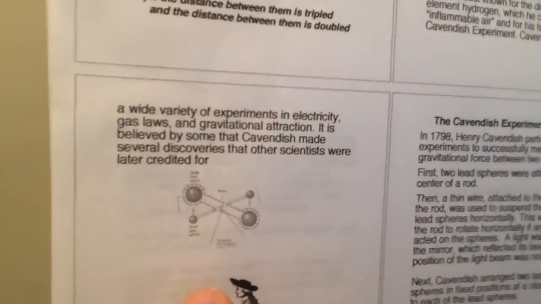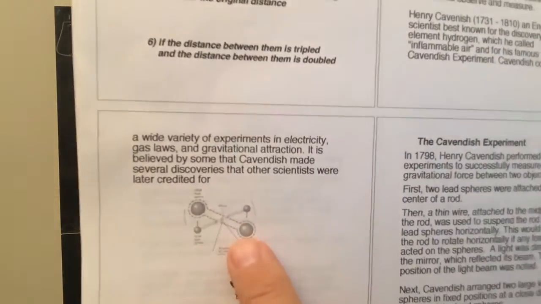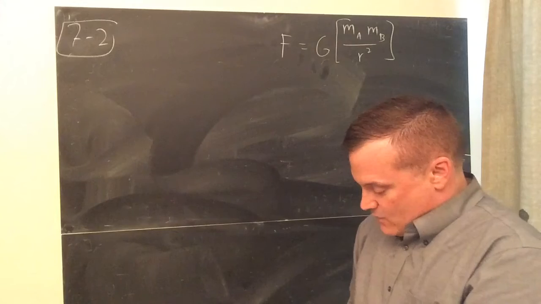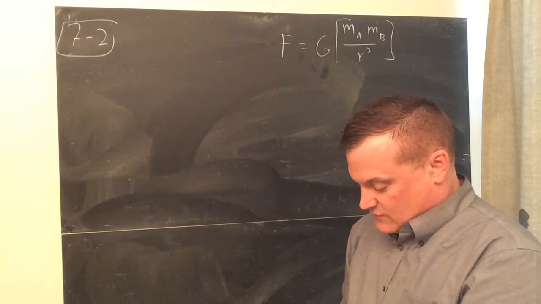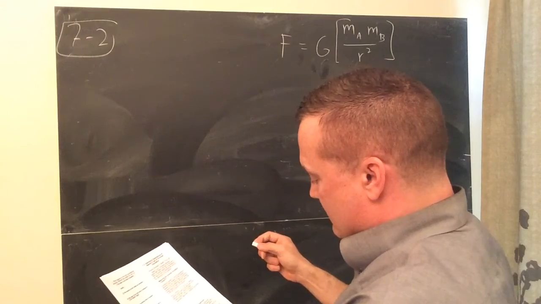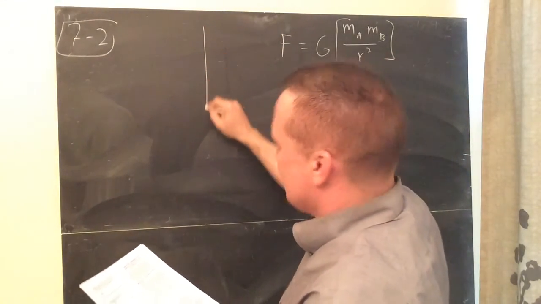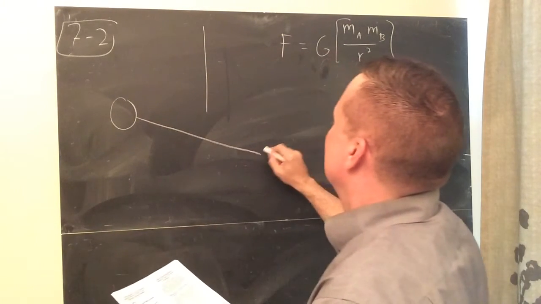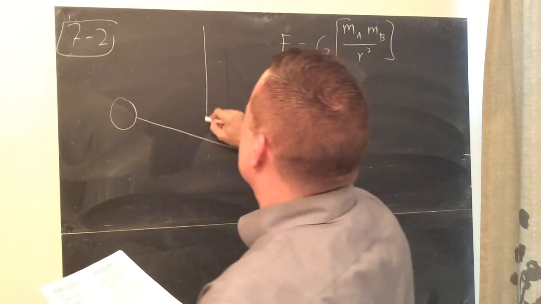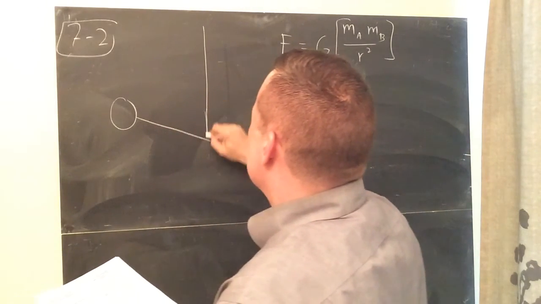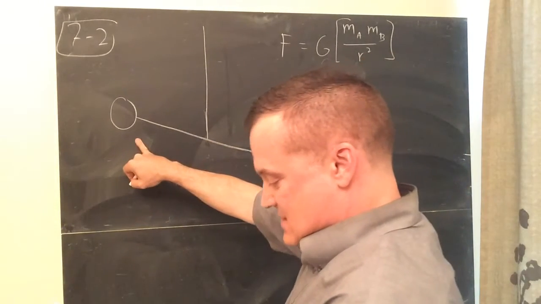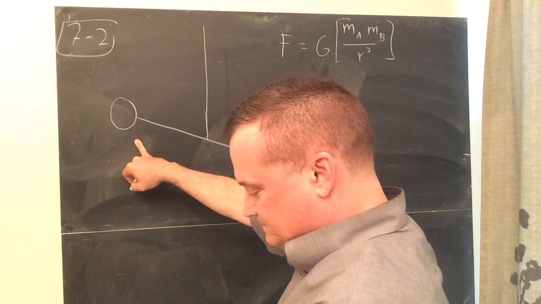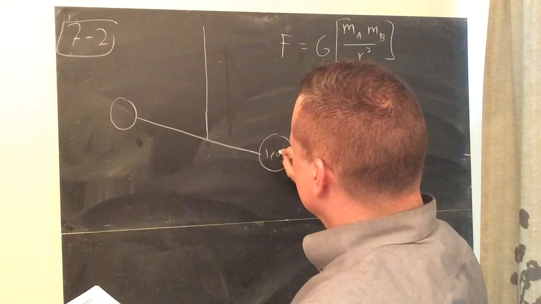He used lead spheres, imagine them like bowling balls, and some smaller lead balls. What he did was attach them to the center of a rod and suspend it from the ceiling. I can't do too great of a job trying to draw this. It's almost like weightlifting, like the old pictures of a dumbbell. They were hanging these two lead spheres, and he used a very thin wire. This is lead, a really heavy metal.